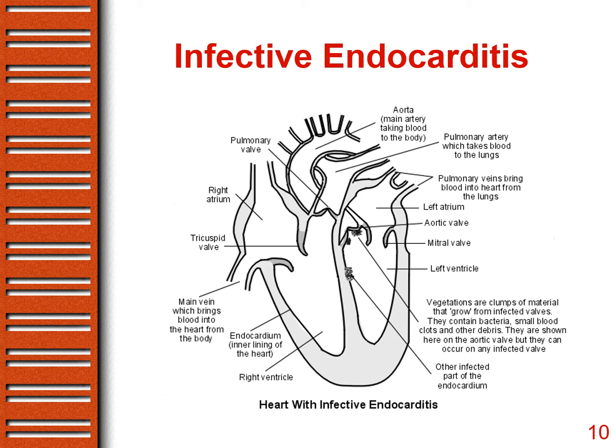In this picture, we again see the vegetation of the pathogens or clumps of material growing on the infective valves. And we also see it in another location in the endocardial membrane. Also, as part of that infective vegetation, we also have debris and small blood clots. So they're shown there on the aortic valve. So it can be any valve or somewhere lining the heart chambers as well.